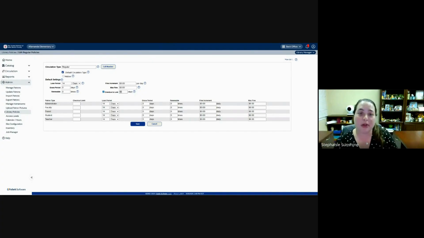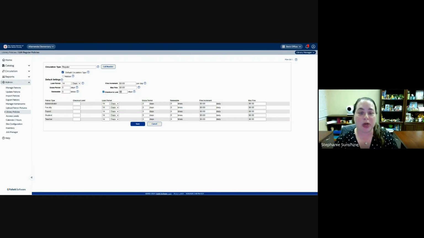A student has a book that is not coming back. I have now set my policy that every 60 days, any book that's overdue is going to move to lost. Do I want to charge the students for these books? If the answer is yes, and you're going to create this policy of them automatically moving to lost, then you want to make sure that you are going to site configuration. I'm going to walk you through that now, and you're clicking the automatically create a fine.